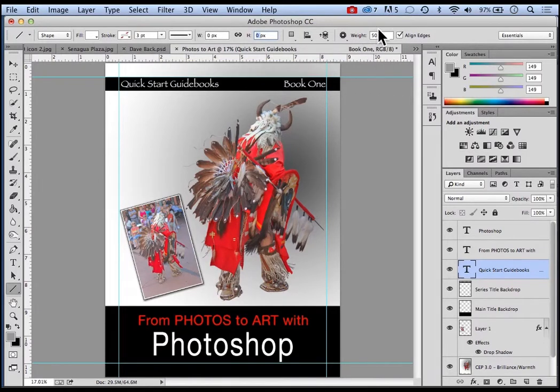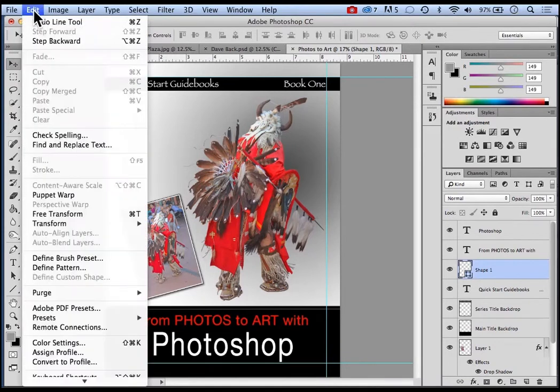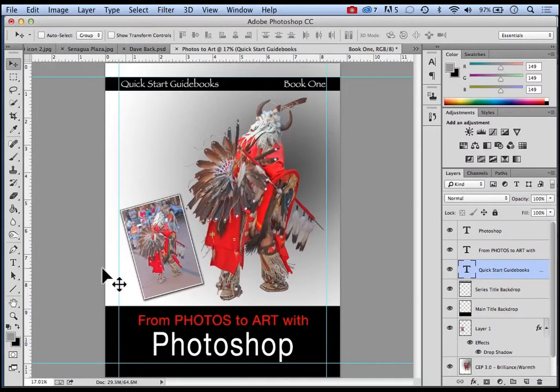I'm sorry, went to the wrong place. 3 pixels over here. And now I'm just going to draw a line here from end to end. See what it looks like. And it's a bit faint, so I'm going to come back and try that again, only a little heavier. So I'm going to go to my line tool, and I'm going to make it 6 pixels. And we'll draw that again.